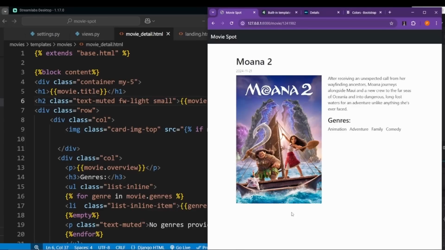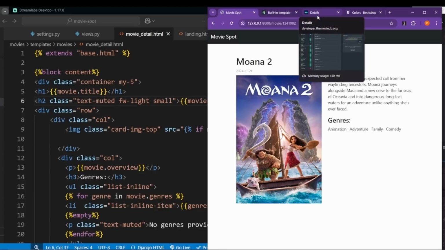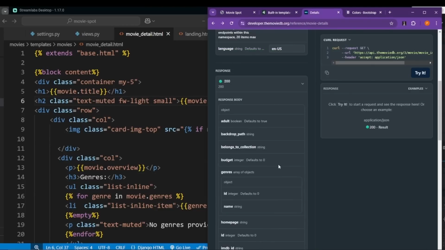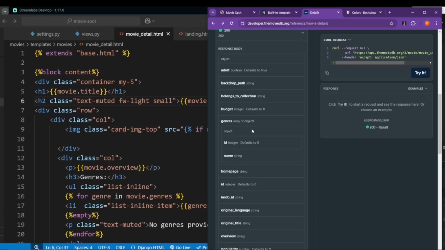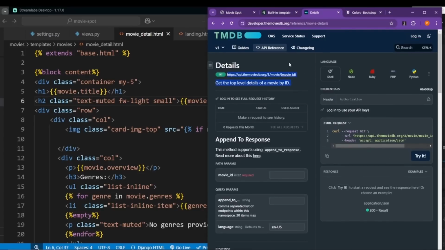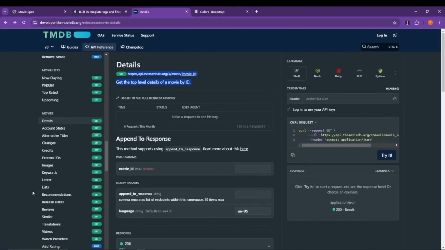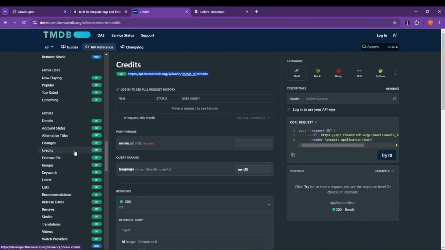Okay, so I don't know about you, but when I want to watch a movie, a lot of the time I like to know which actors are in it. And I didn't see cast or anything like that in this endpoint. I think that if we wanted to get the cast and director and stuff like that, we could use the credits endpoint. So let's copy the URL.